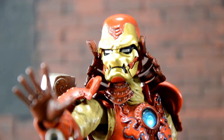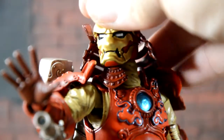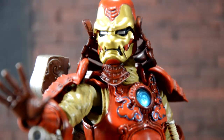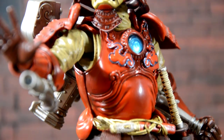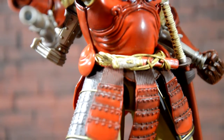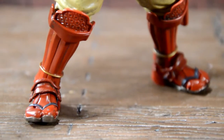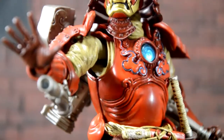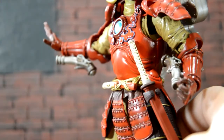This figure looks really cool — it's not the coolest Iron Man but it's a pretty cool Japanese Samurai Iron Man. The helmet is real cool, it has that chest piece, it looks a bit weird from the side but the armor is there. The chin guard looks pretty cool, the details in there are nice. The chest looks really awesome with the clouds on it, and the abdomen looks good. The swords look really good, the armor looks really good, and the pants and legs came out really clean.